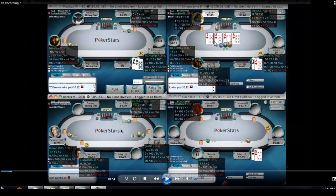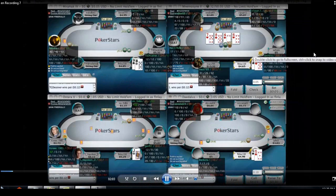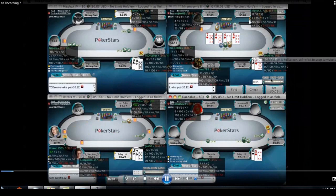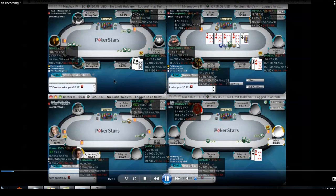Then on the turn, we end up with an open-ended straight draw. And also the bet on the flop was 2/3 pot, which I think is fine. Still enough value there. So he checks to us. Now we have an open-ended straight draw. There's double flush draw there, and we bet again.